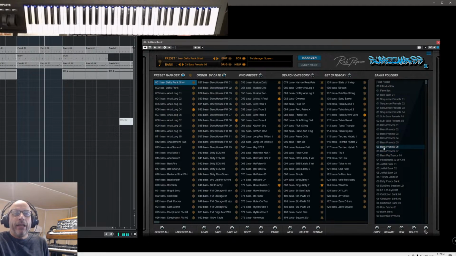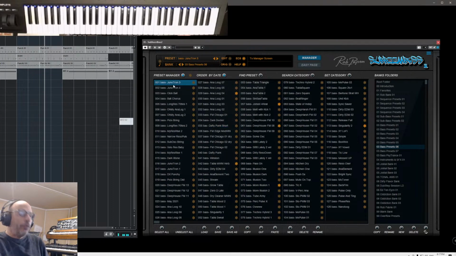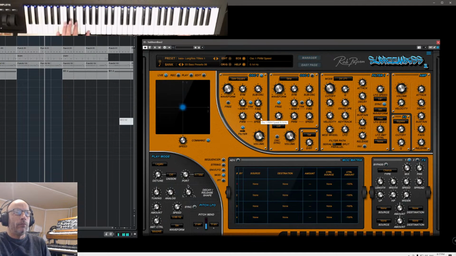So in bass preset 6, there are also many new ones. So type of stuff. Dark, or this long bass 70s.